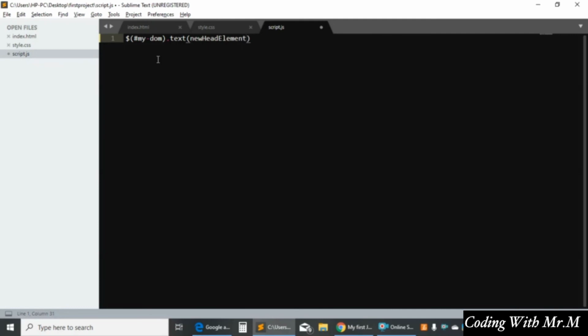I guess that's all. What should be the variable new head element? Because I want to give some prompt that will be with JavaScript.